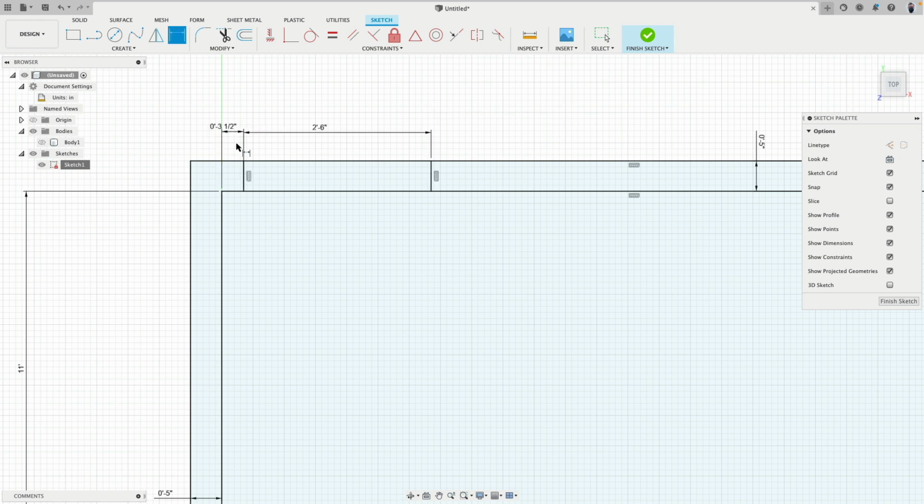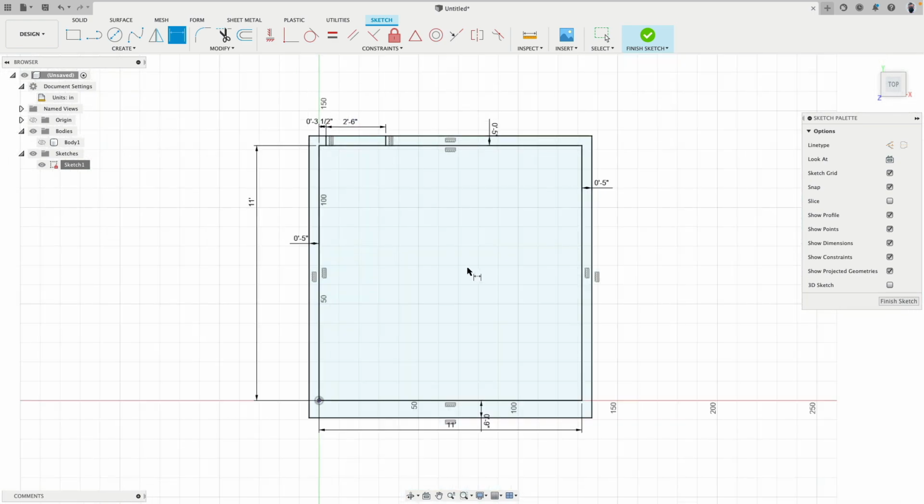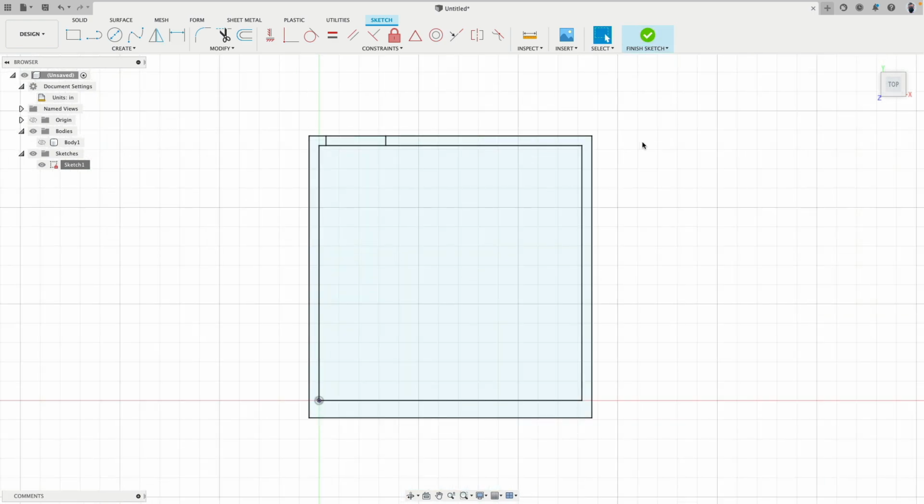Press enter. So you see, you can actually enter really small math equations, and then it gives you a sum. Pretty good. Very nice. Click finish.